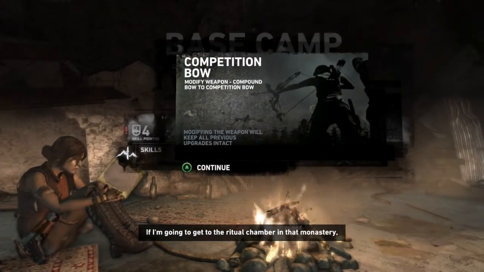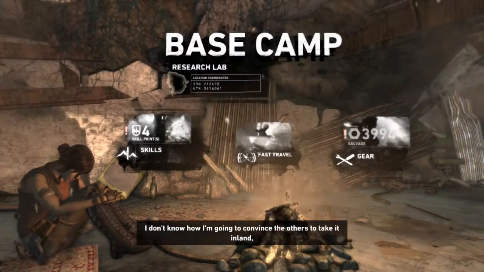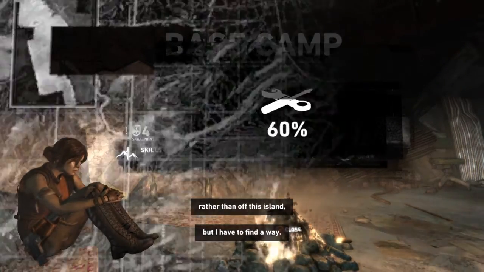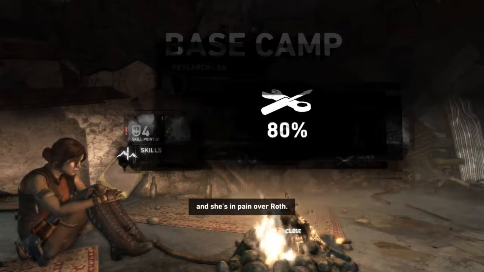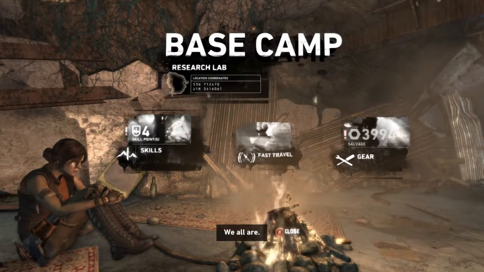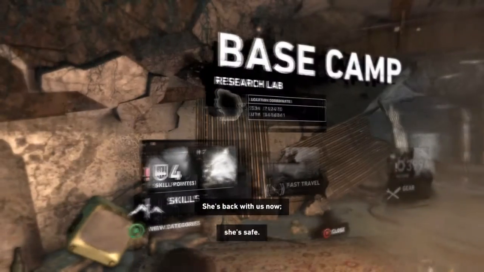If I'm going to get to the ritual chamber in that monastery, we need to fix that boat. I don't know how I'm going to convince the others to take it inland rather than off this island, but I have to find a way. Reyes won't be easy. She wants to get back to her daughter, and she's in pain over Roth. We all are. I still don't know exactly why Matthias wanted Sam in the first place, but it doesn't matter. She's back with us now. She's safe.